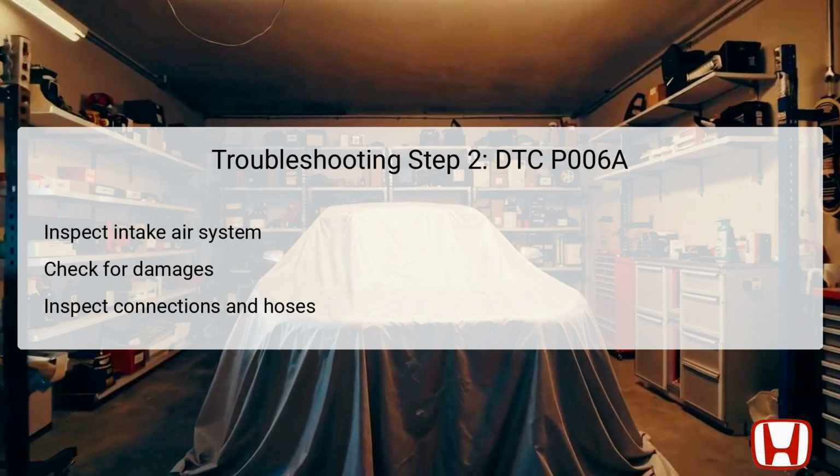Ensuring normal conditions, no damages or blockages, will set a foundation for the next troubleshooting steps. The third troubleshooting step focuses on the air duct and housing related to the intake air system. In this inspection, you should check for any blockages within the intake air duct, as well as at the air cleaner housing connections. Ensure that there are no obstructions that could prevent air from flowing freely into the engine.